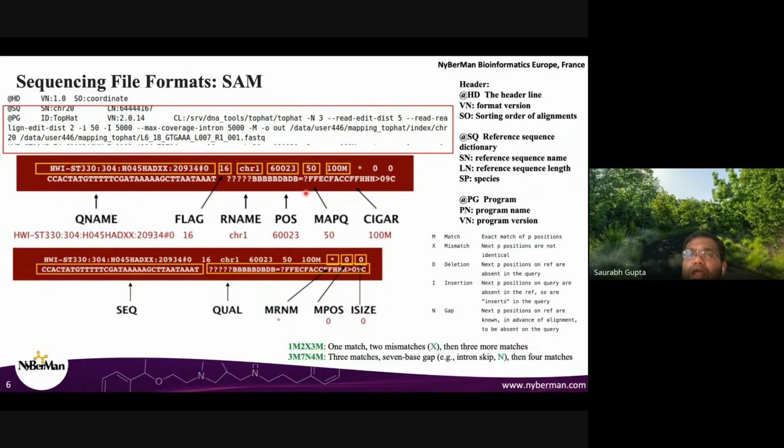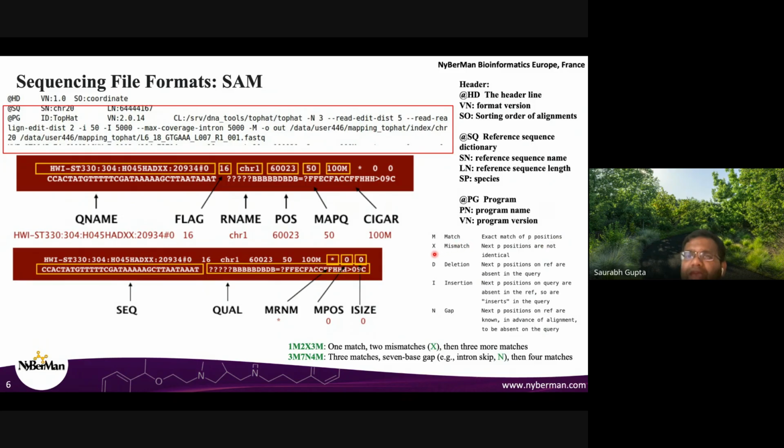Now, somebody mentioned earlier about SNPs. So how do we know how good or bad this read is aligning there? For that, we have something called the CIGAR string. I don't remember the full form of CIGAR now, but this string, what you see over here, is used to denote this aspect. Uppercase M refers to match, that is the exact match.